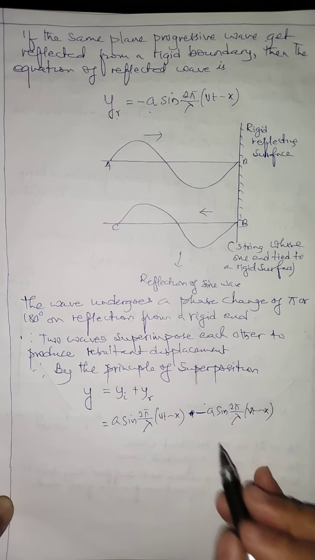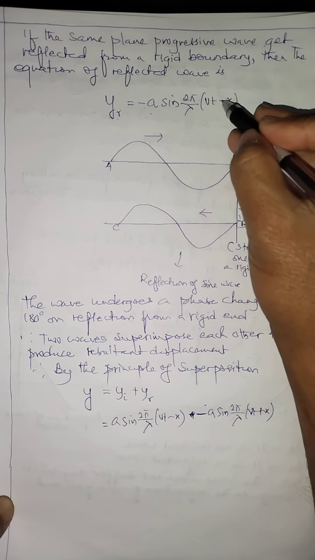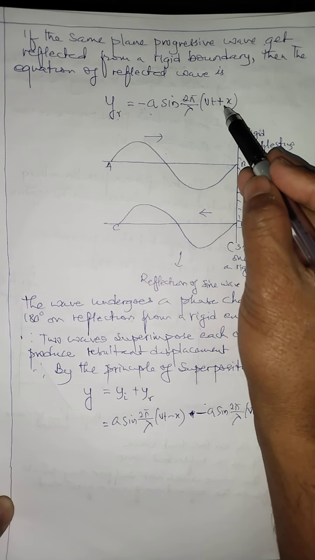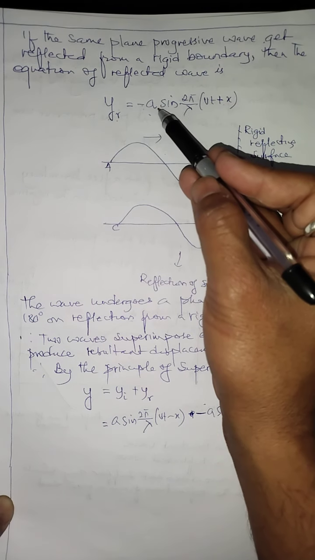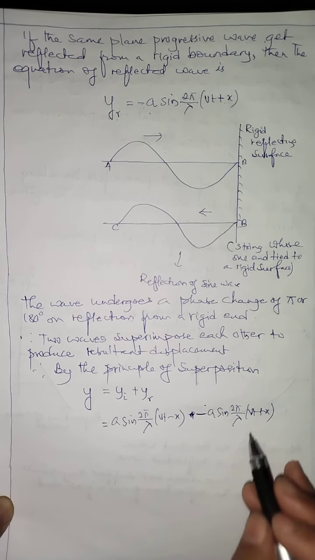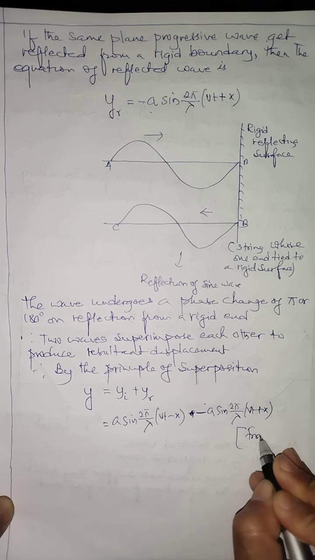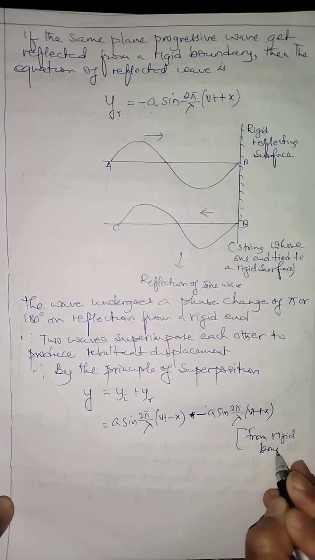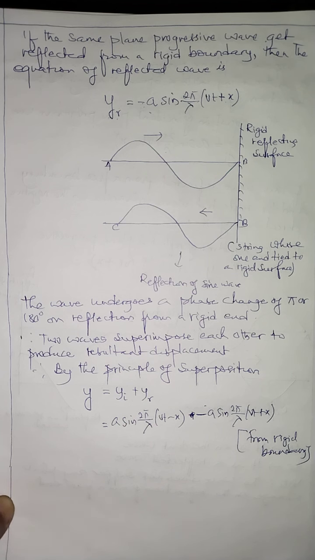In this equation, it is vt plus x, and this is also vt plus x. I am sorry for this, because in the negative direction this sign also changes, and the phase also changes when the wave gets reflected from the rigid surface. That's why it is plus. Okay, now this is from the rigid support, the rigid boundary. So this is the reflection which takes place from the rigid boundary.